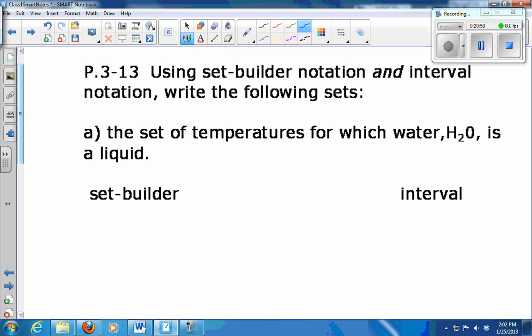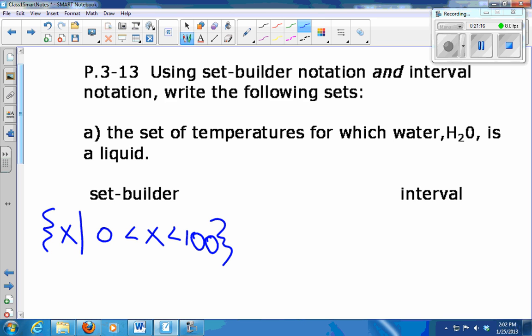All right, so let's go over using these to represent sets of numbers in a real situation. So what is the set of temperatures for which water is a liquid? Yep. 0 to 100. So I would say the set of all x such that, sandwich my x between 0 and 100. Right? And should I include them? No? I don't think so, because I think 0 is the freezing point, right? So once you hit 0, you're supposed to freeze, and once you hit 100, it's going to evaporate.